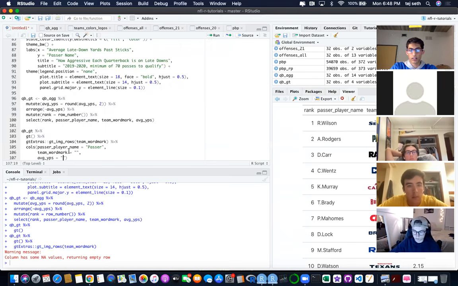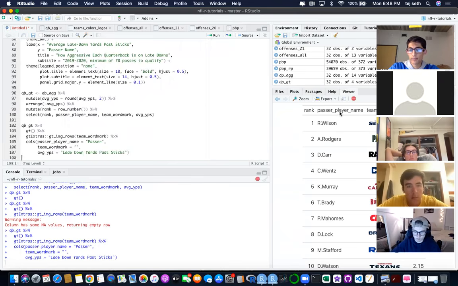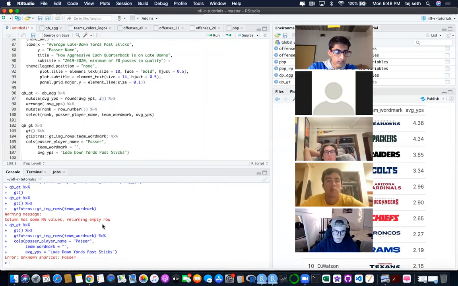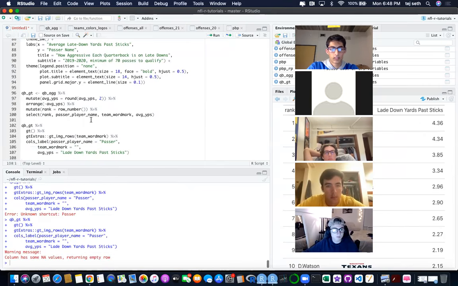Average yards per, we can call late down yards past sticks. Run that. And oops. Oh, what did I do? Oh, sorry. It's not calls, it's cols_label. Okay, so now we have our new names laid down.